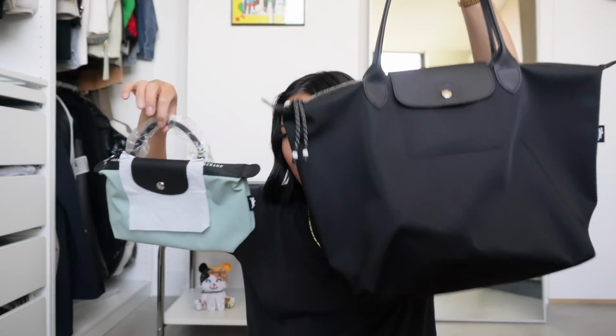Let's open her up. I have not seen this item yet. Well, that's kind of a lie. I ended up picking up the Energy pouch. In my video where I showed this one here, I showed me going in store and checking out the whole Longchamp setup, because they had recently, in Vancouver at least, a Longchamp section now, which is really nice. Before it was just the bags thrown together in a very small little stand, but now there's a whole wall with Longchamp items. And I had seen this and I told you guys, if you're gonna get the pouch, this one here, to instead get the Energy pouch.